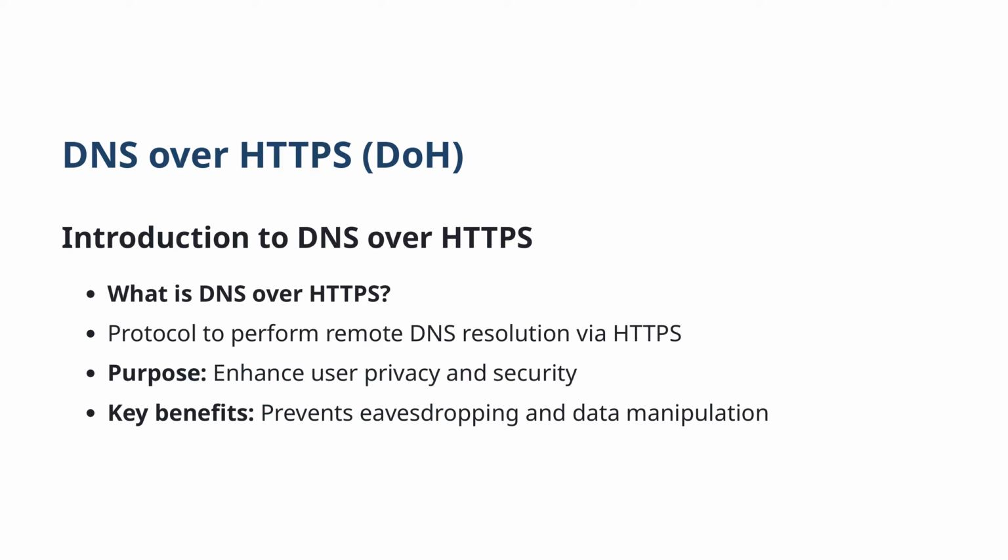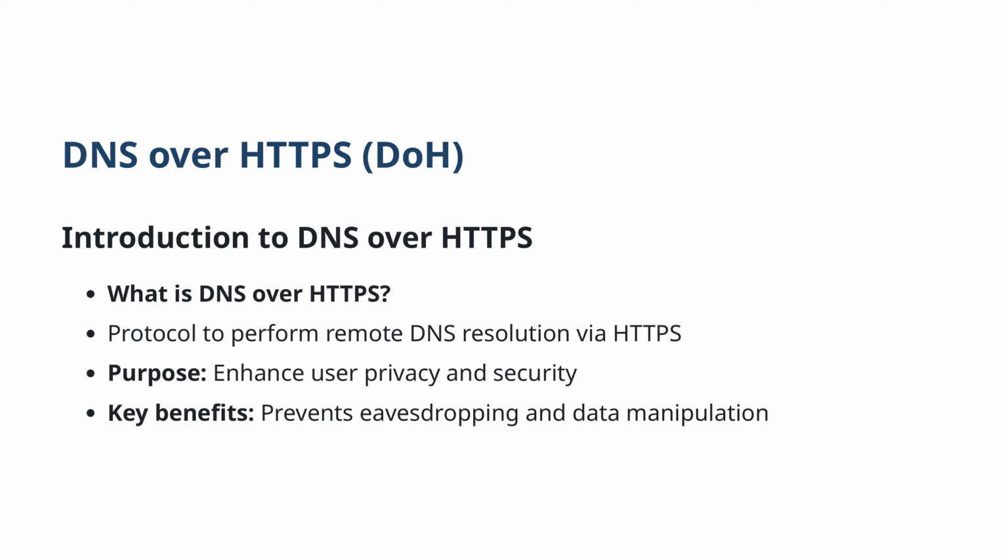On this slide, we're introducing DNS over HTTPS, commonly abbreviated as DoH. DoH is a protocol designed to perform remote DNS resolution through the HTTPS protocol. The primary purpose of DoH is to enhance user privacy and security. It achieves this by encrypting DNS queries, which prevents eavesdropping and data manipulation.